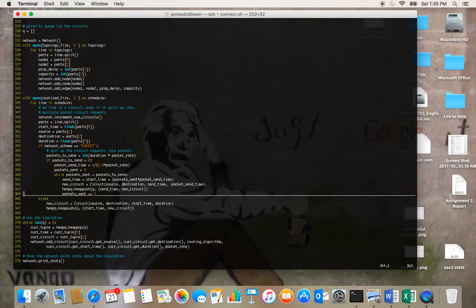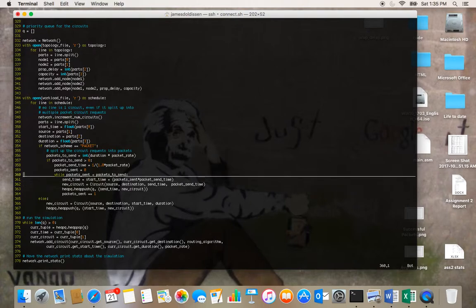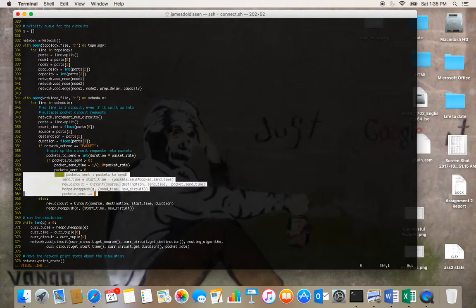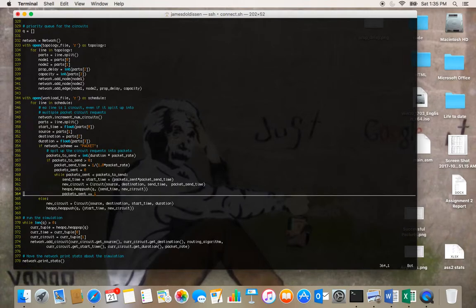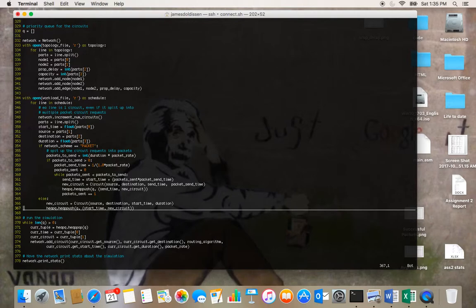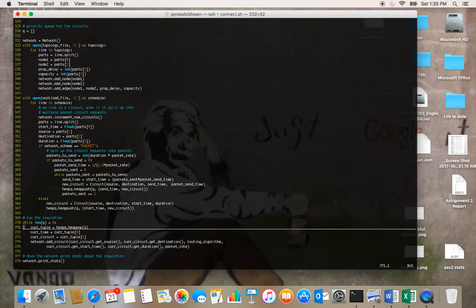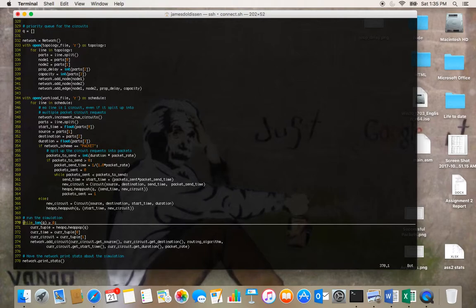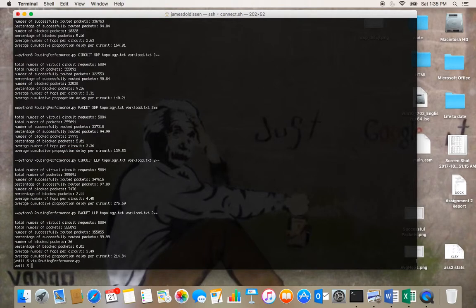If it is a packet network, I'm splitting each line of the workload file up into its respective packets. Otherwise, I just push the line on as a request itself. And then I basically just pop those jobs off the priority queue and fulfill them on the network. So that is my screencast. Thank you.